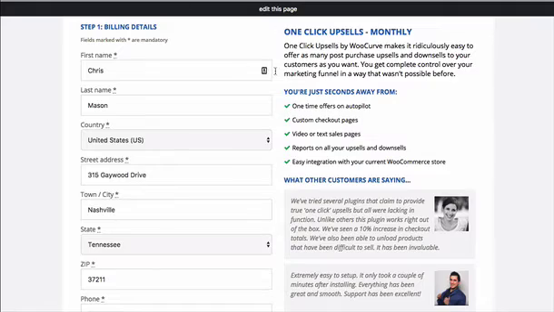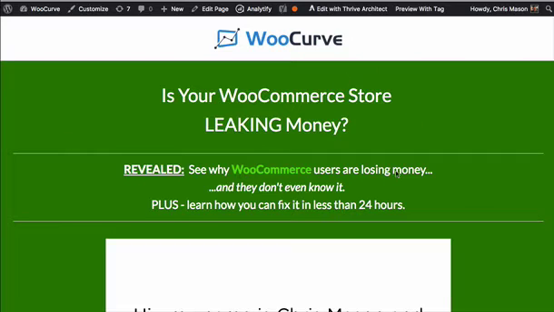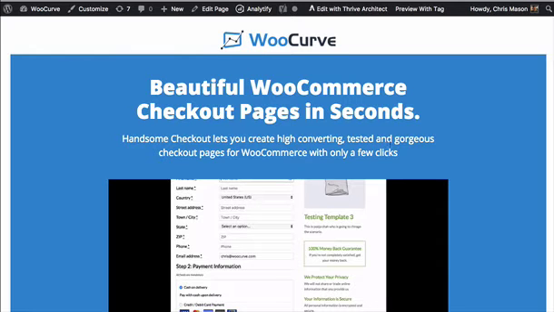And then, here's the thing too. Let's say that I'm using beard oil in my upsell, and the same thing would apply. So if I'm selling a beard brush or shampoo or something like that, then on my upsell page after buying this, I would have, as a big headline, talking about the same kind of stuff. This is just an example of what an upsell page could look like, just the big headline right there, or you can see how we do it with Handsome Checkout.